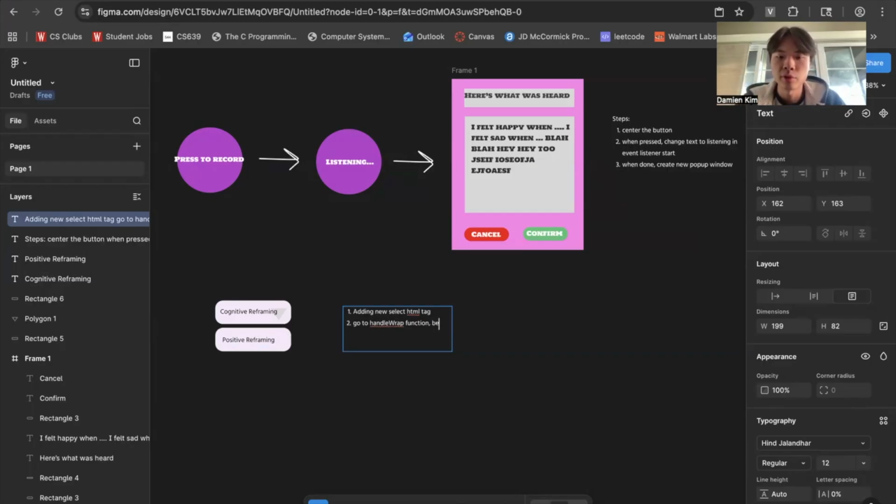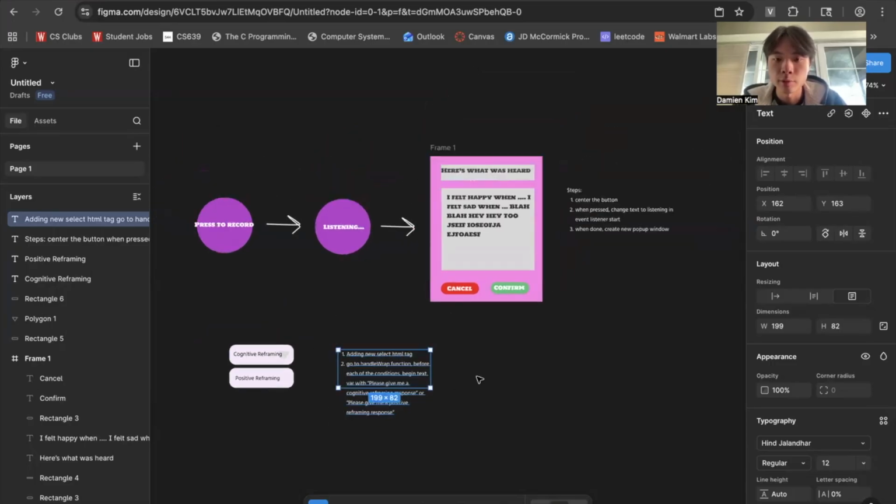So before each of the conditions of today, past week, past month, begin the text variable with, for example, please give me a cognitive reframing response, or please give me a positive reframe. Okay, cool. I'm ready to start.